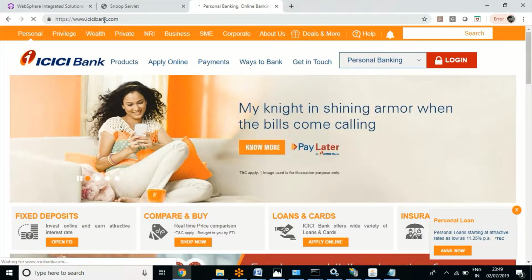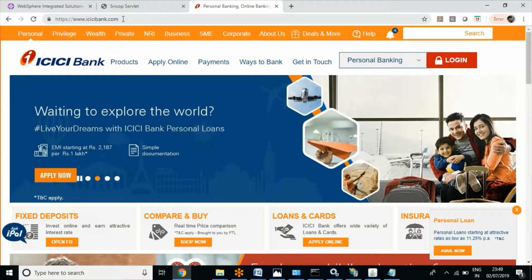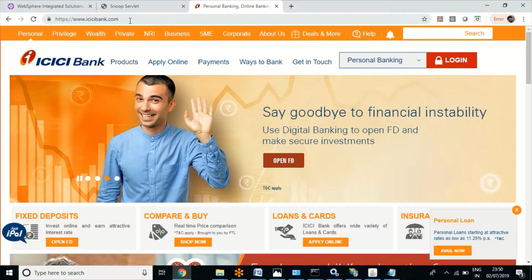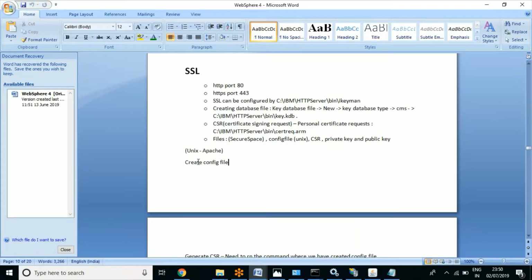For this website, SSL is configured, so the communication is happening with HTTPS, and once SSL is configured, the port would be 443. So the port of HTTP is 80 and the port of HTTPS is 443.